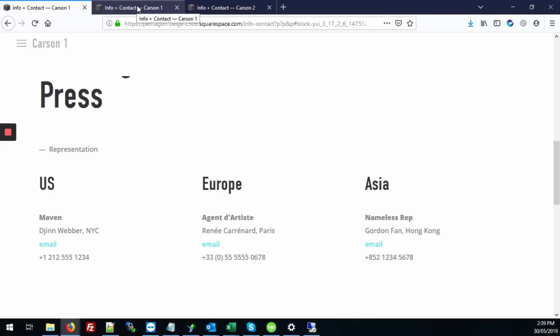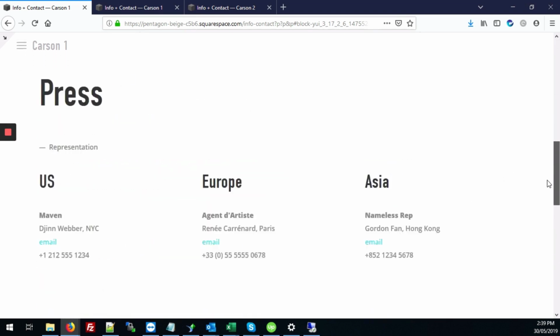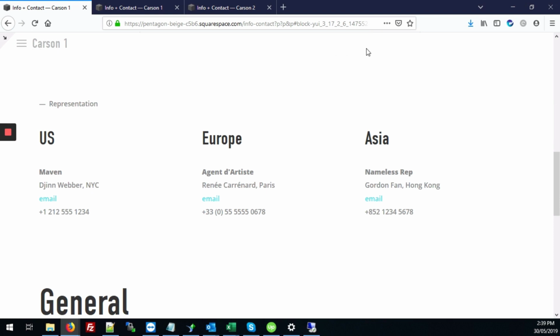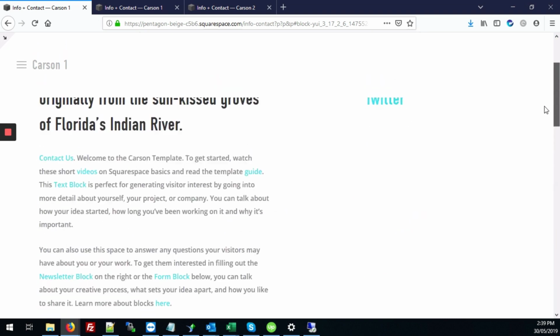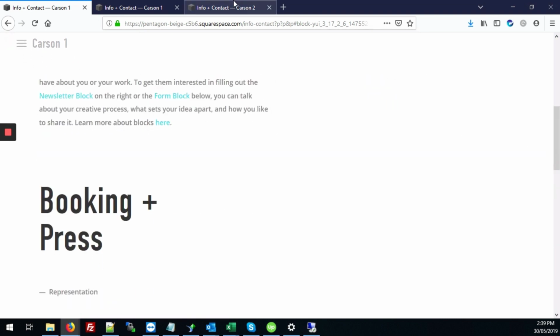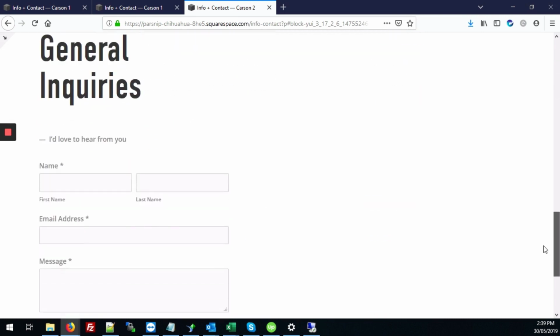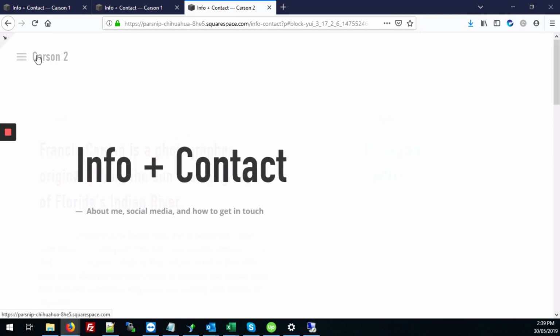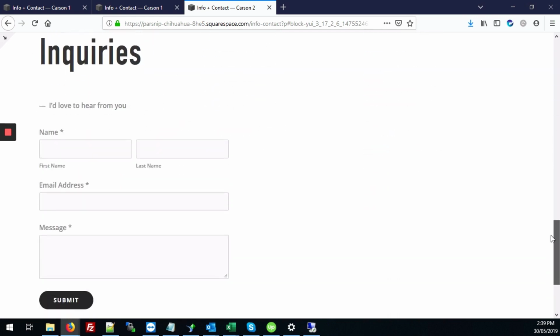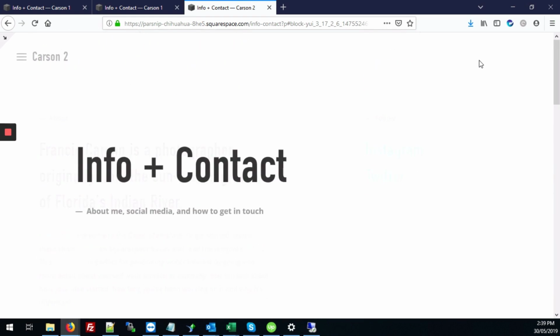So today we'll be looking at how to implement a fixed header and also how to add smooth scrolling to your Squarespace site. As for the fixed header, we've already applied it to this page, where when you scroll down, the header still remains fixed at the top of the page. Whereas on the default site, if you scroll down, that header isn't visible. So we're going to fix that today.